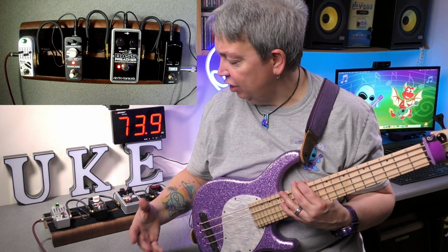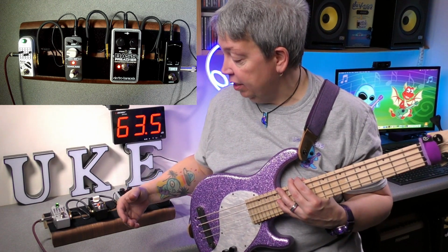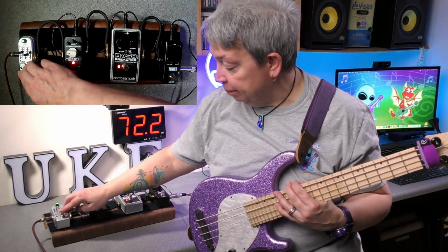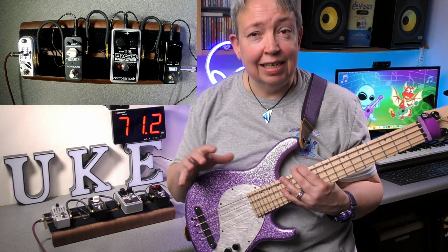Something I have noticed, or rather noticed it's not there, I don't really seem to be getting much humming or buzzing or interference off the pedals through the amp either, with them all on now. It really is the slightest of sounds because the pedals are off. I think I can probably just slightly hear the fan humming, but apart from that, there doesn't seem to be any interference. But I have got a bit of a master plan, hopefully coming up soon, which might make this even more portable. Watch this space.